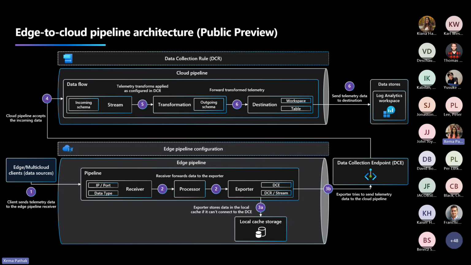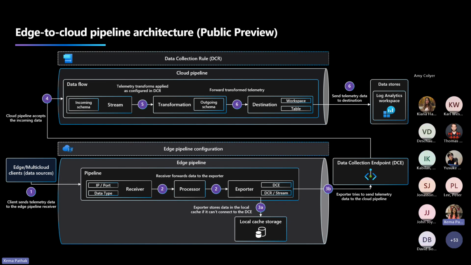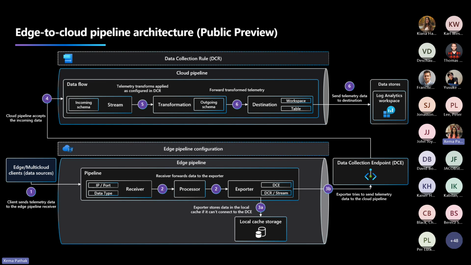So what you need to do is configure your clients, in this case those Linux servers, to emit syslogs to this pipeline instance. One way I've seen customers doing this is they typically use our syslog agent to emit the syslog at that particular cluster IP, which is the cluster where you have deployed the pipeline. And then once the pipeline receives the data at that particular port, it will forward it all the way up to a data collection endpoint.